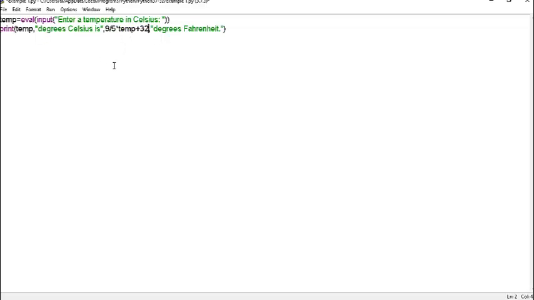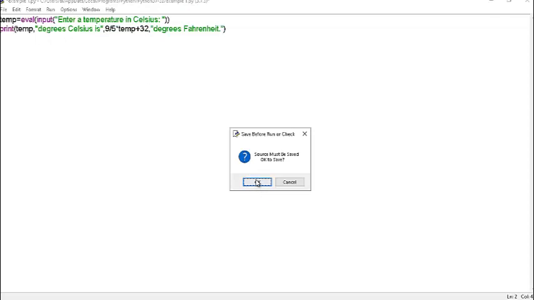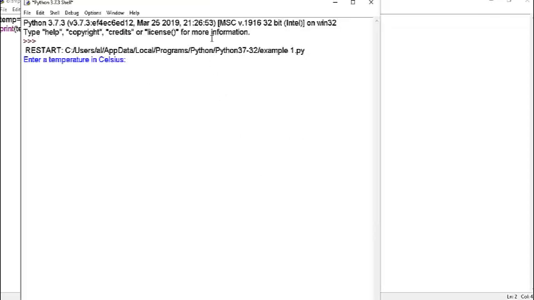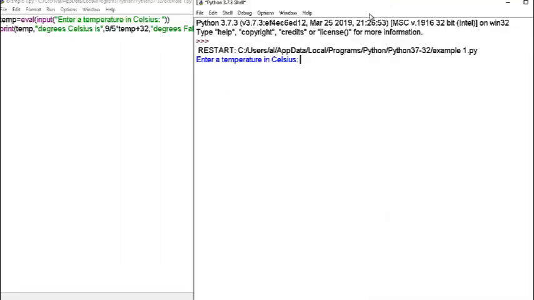Now let's see what will happen. If I hit F5 again, and I hit save, now let's look at what is happening here. The first line of code is asking the user to enter a temperature in Celsius. Let's say I enter 10, the same way. But if you look at the print now, the command is different.